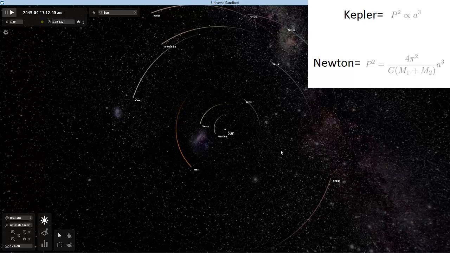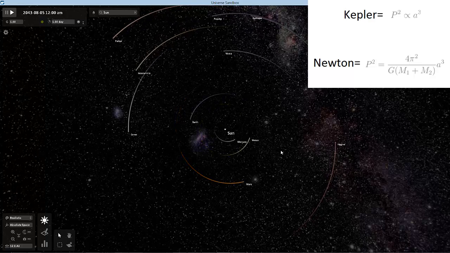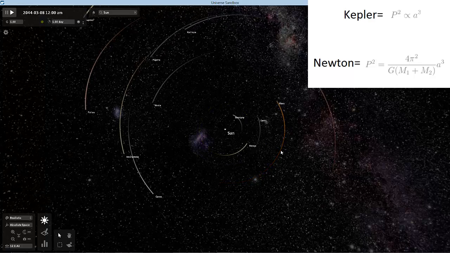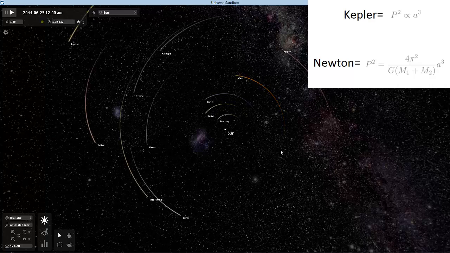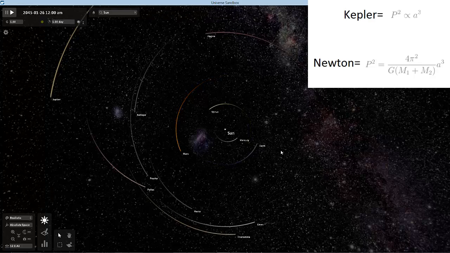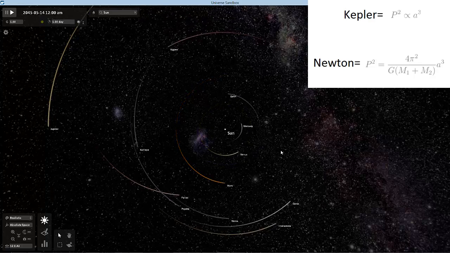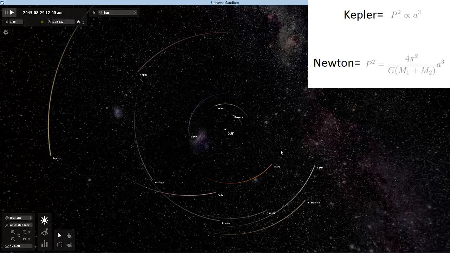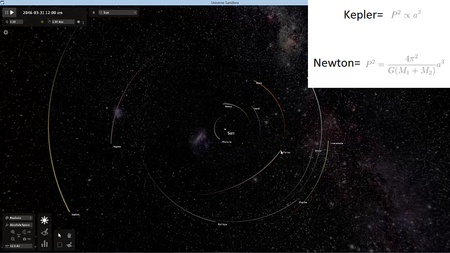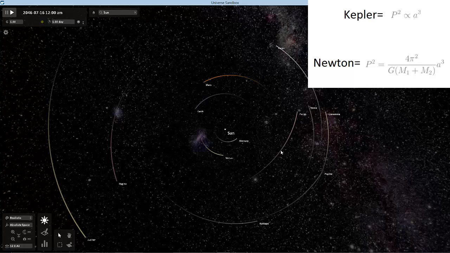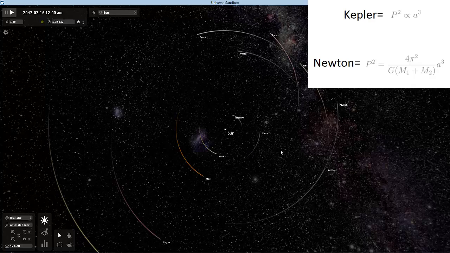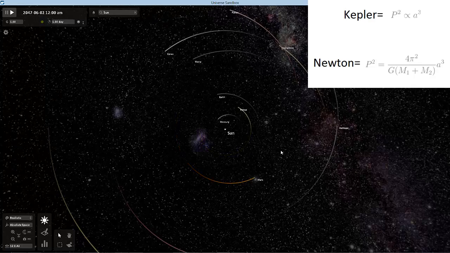The reason Kepler thought of this mathematical formula, which I should show somewhere on the screen right now, and how it only deals with a system like our own, is the simple fact that he was looking at day-to-day life. He was looking through telescopes and figuring out this stuff. He was not using the actual math, the physics, and the logic behind the physics. It just wasn't really around in his time, and they didn't have high-power telescopes like they do now, so he couldn't see binary star systems.